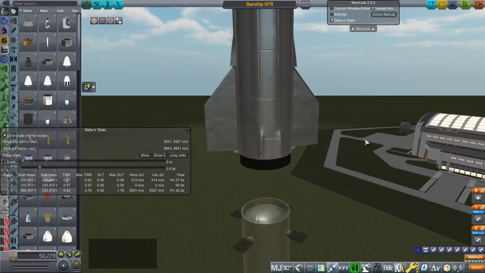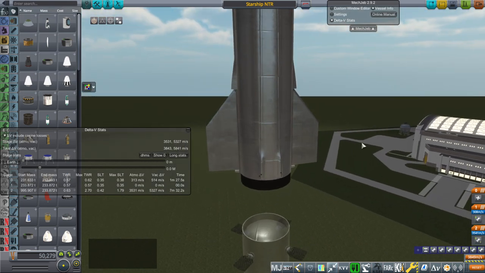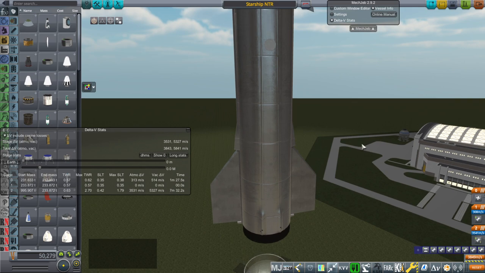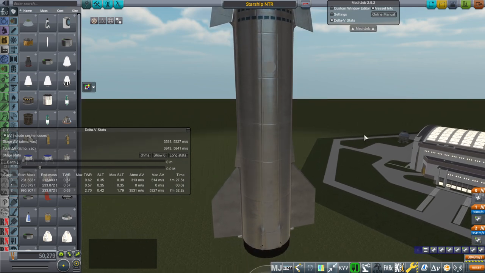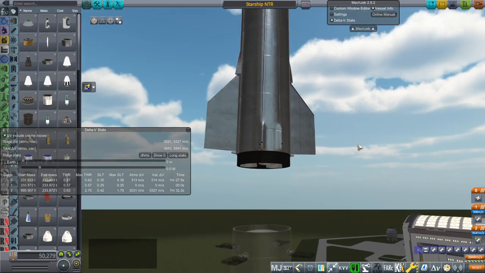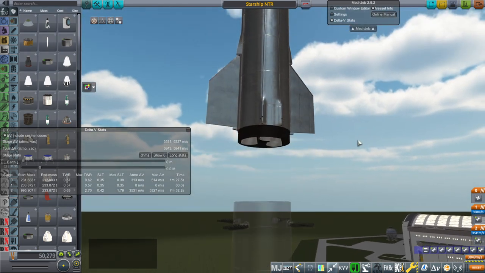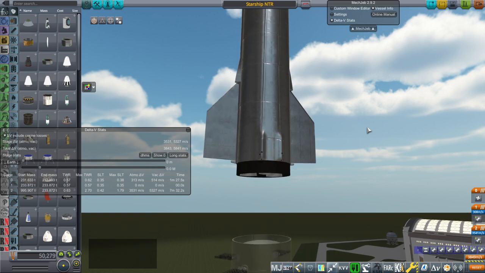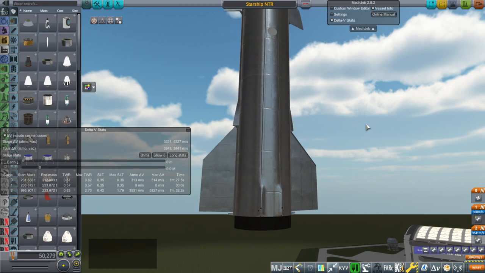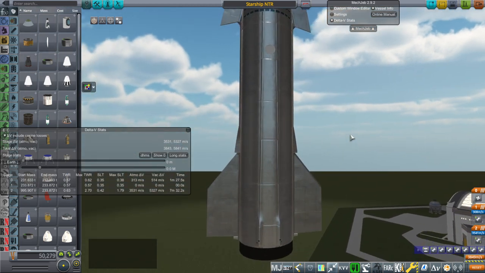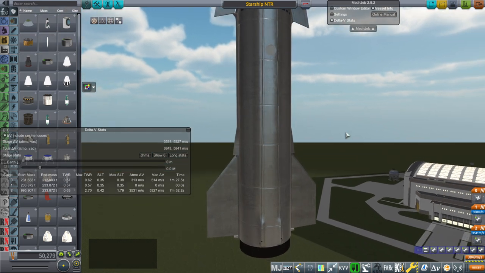I've kept the fins on the assumption that we still need them for aero capture around Mars. Aero capture around Earth is a dicey thing. Somebody on Twitter pointed out that people might not be happy with a nuclear engine aero capturing. I think for the initial capture around Earth, we can use just propellant capture, because capture around Earth after a trip to Mars doesn't actually take that much delta V. It's actually a fairly lightweight, low delta V thing. I think it's max 1,000 meters per second, so very manageable.